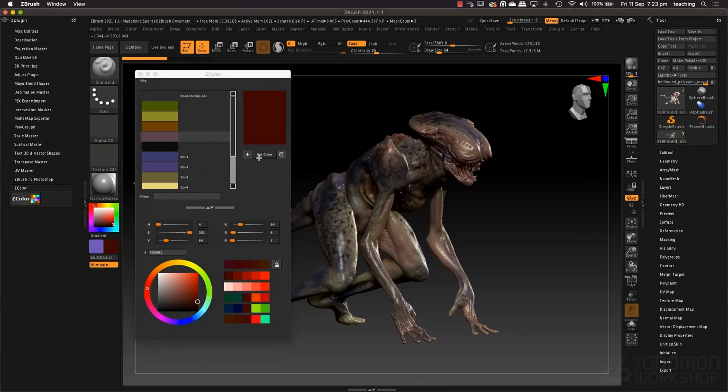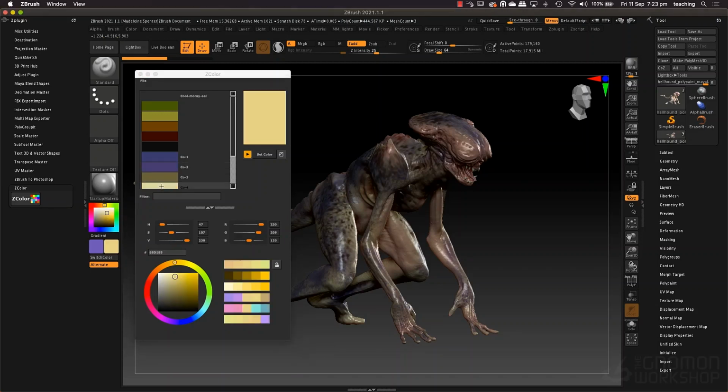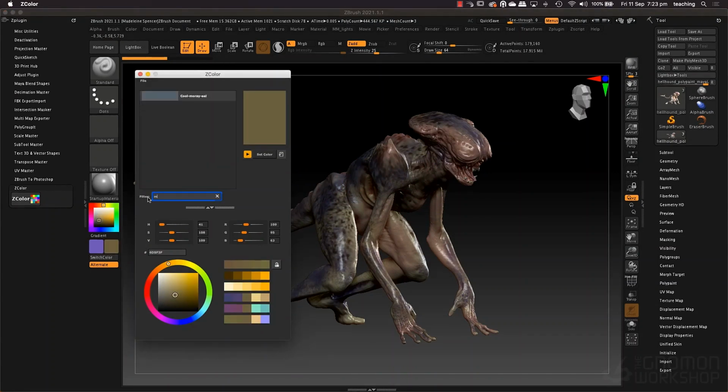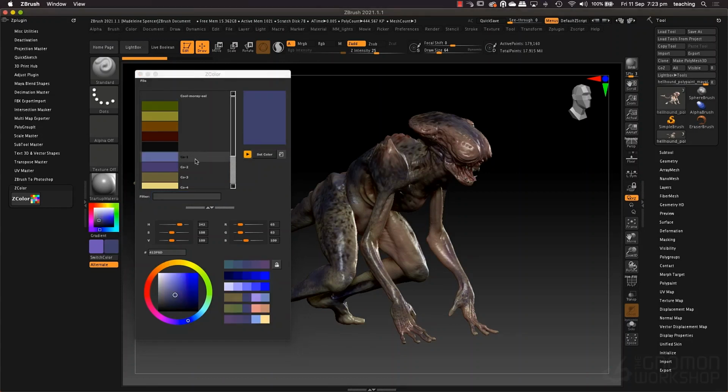And then when I'm really in the zone, then I will turn this on and I can go ahead and directly select color from here and start painting. And I don't have to worry about any extra button presses to get the colors that I want. If I want to filter my selections, I can press MO in the filter and that will show me just moray eel. If I clear my filters, then you can see I see all of my colors again.